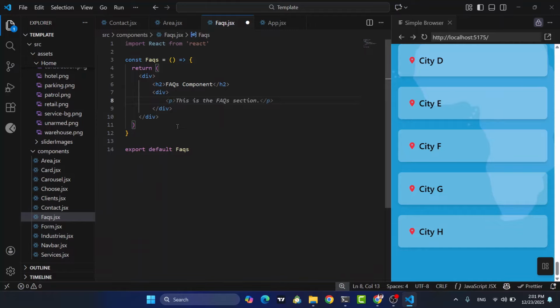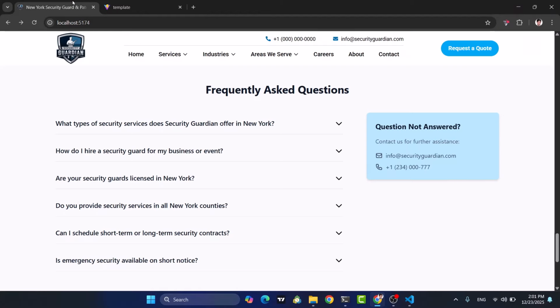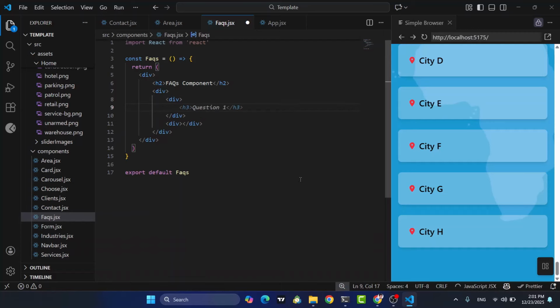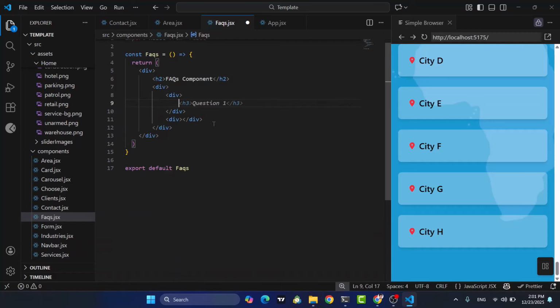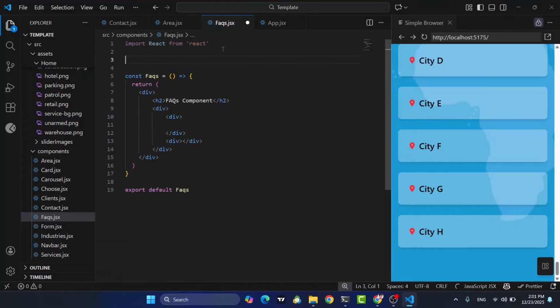Now let's have a div element. Inside this we will have two div elements. The first one is for the dropdowns, for these FAQ questions. I will show these to you. The second one is for this part. We have the first part and the second part. And now let's design the first part first of all. Let's have an array of questions. I will create that array.